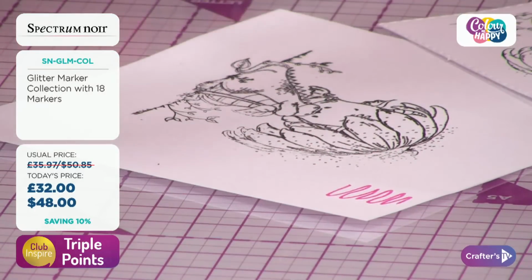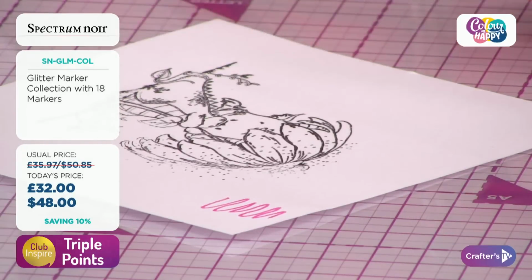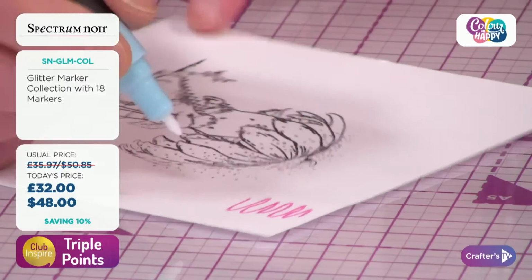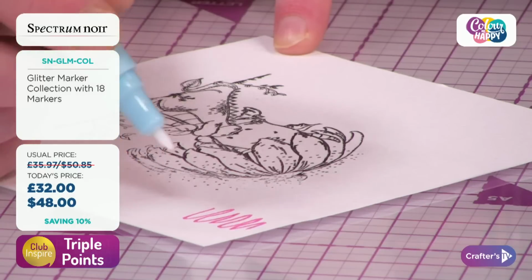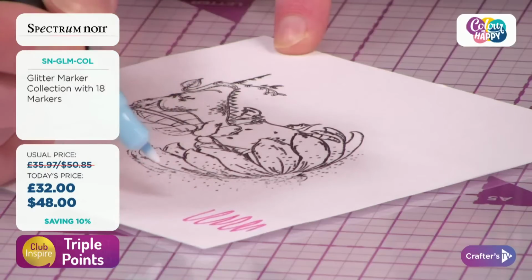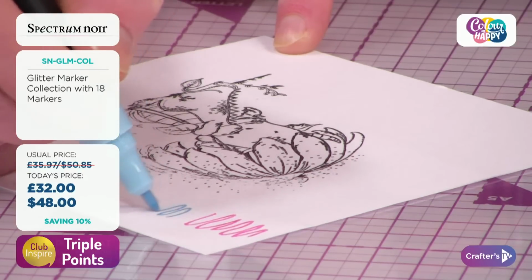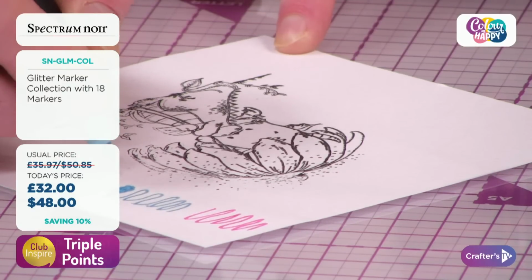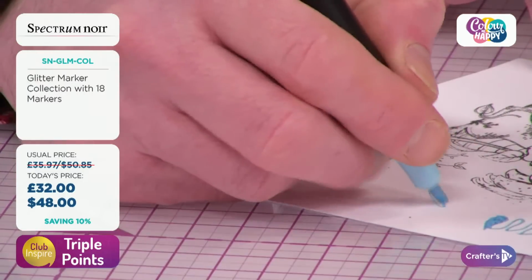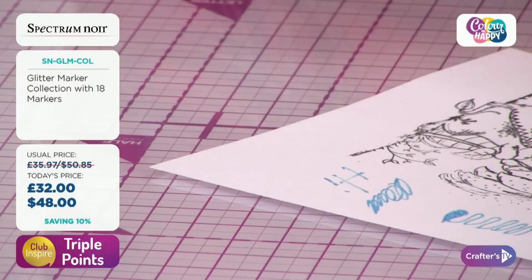So we're going to do the same again with this next one. And we are going to colour our image in, but even on this first demonstration pen, I'm going to show you how you can do a little bit of a backdrop with them. So give them a few pumps just to get that started. If you need to do a few more, then you can. I would do maybe about 4 or 5, and then just the odd extra one every now and again if needed. But then there we go, it starts to flow all the way through, and that is you then good to go. So whether you are colouring with them or wanting to write with them, you absolutely can. So nice if you're doing birthday cards, Christmas cards, anything like that.